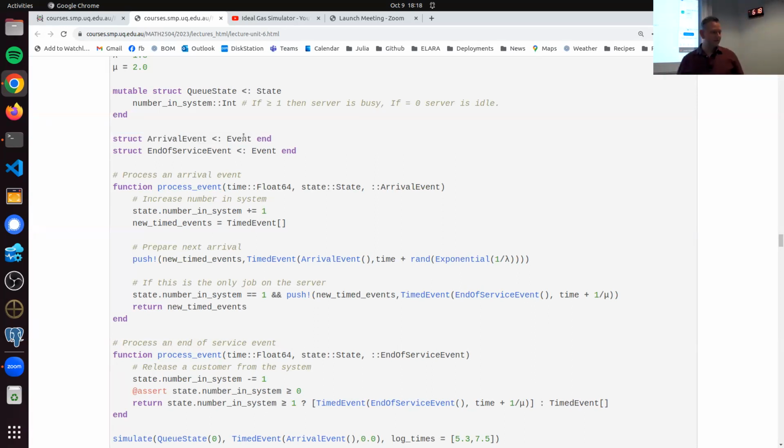In project 2, it may be important to add fields to these structs, okay? So that you can keep track of what this event is doing. This event is talking about service ending on queue number 3 or something like that, okay?